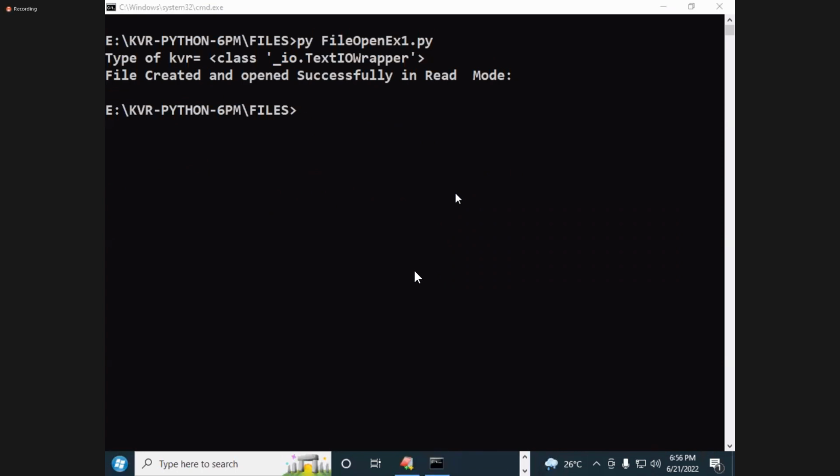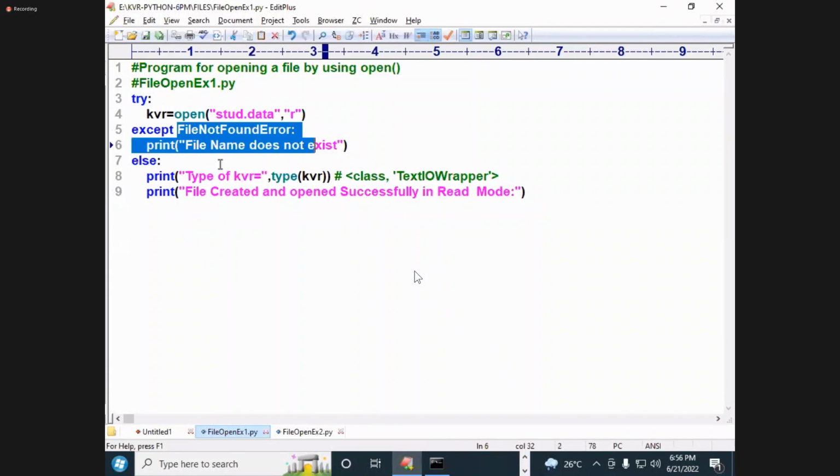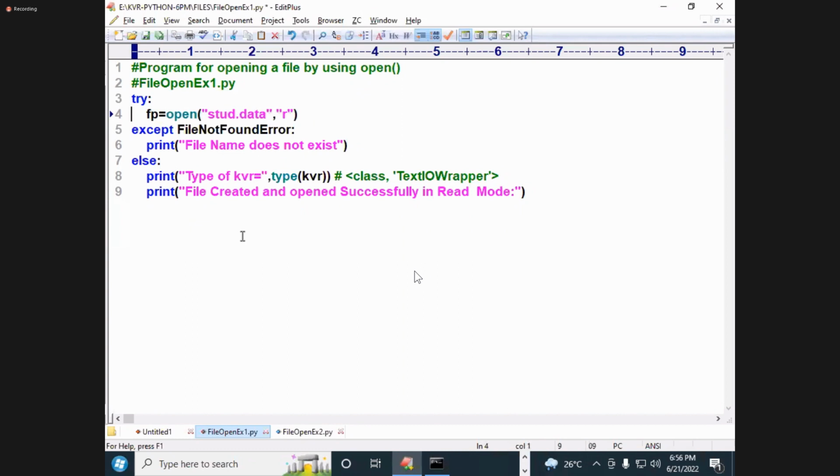Okay. Now students online, did you understand this description? Why is this exception coming and all those things? Quickly, everybody must answer me. So instead of my name, I'm taking the variable name fp. I'm going to take it as fp here. Right here I've got it. It is opened successfully.